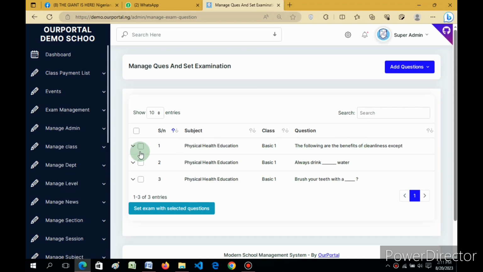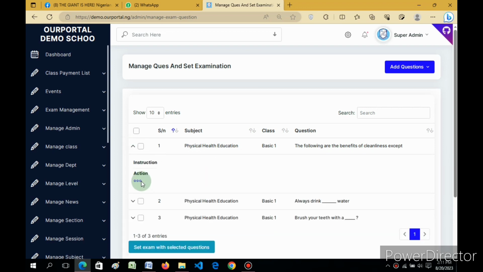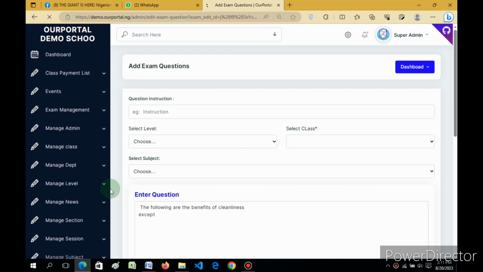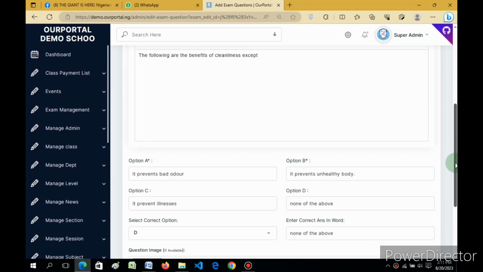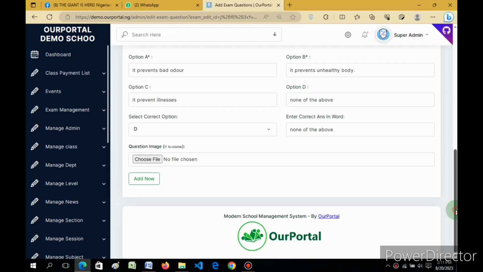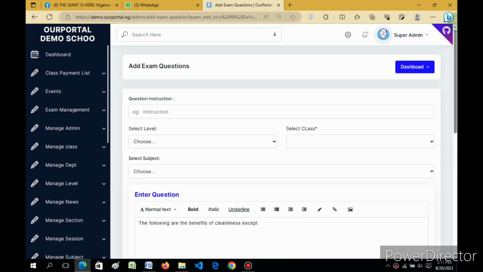So let's say for instance, you have an issue with any of this, you can just click this down and you click on edit. You understand? You can click on edit and then can you see? These are the questions we've added. So you can edit them and then you add instantly. Why you choose the correct option and then you go.